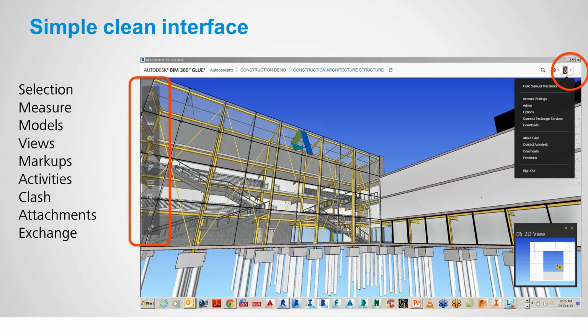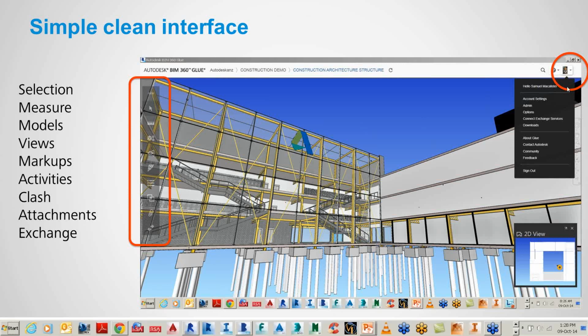What's really easy about Glue is it's got a very clean and simple interface. Over here on the left-hand side are the tools you need to navigate and perform tasks or activities on your models. And then on the right-hand side is your setup. This is where you can go into your admin and a number of your settings to set up how you want to configure the model. So simple things like maybe changing the units from feet to meters, or displaying the graphics, or how you want to measure angles, etc. So very easy to get that going. And then once you're going, you have these tools on the left-hand side of the screen here on this clean interface. So you can select any part of the model and read the properties of it.